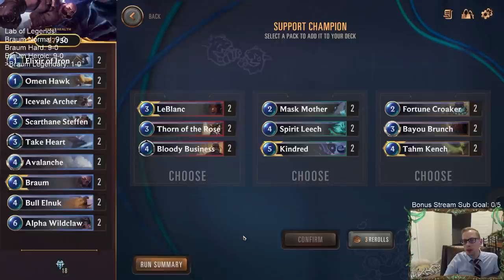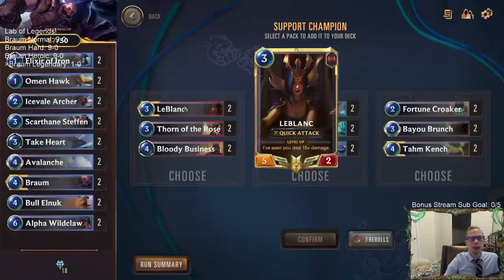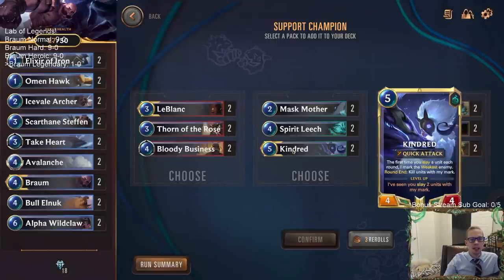LeBlanc? I haven't seen LeBlanc before. LeBlanc, Thorn of the Rose, Bloody Business? Mask Mother, Spirit Leech, Kindred. We're not going Tom Kench. Does LeBlanc die too often? I don't know, I could see getting some nice power-ups on the LeBlanc and that being pretty awesome. I do like that it's a 3-mana champion, because we have Braum at 4-mana. Kindred could be cool, but that's kind of slow.